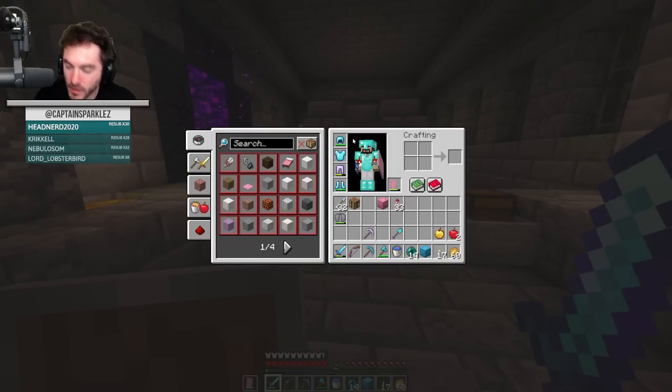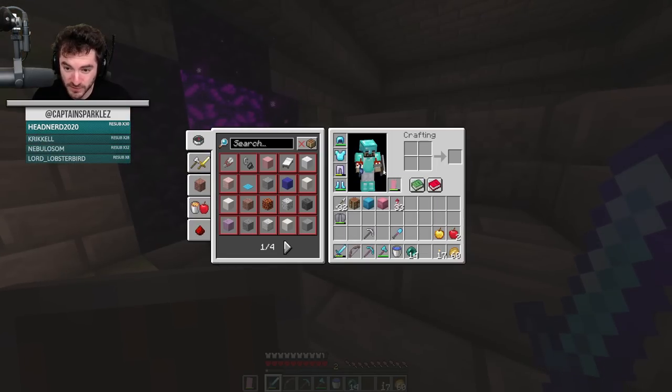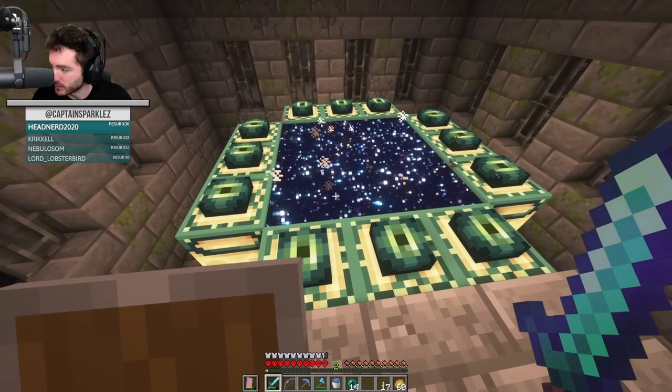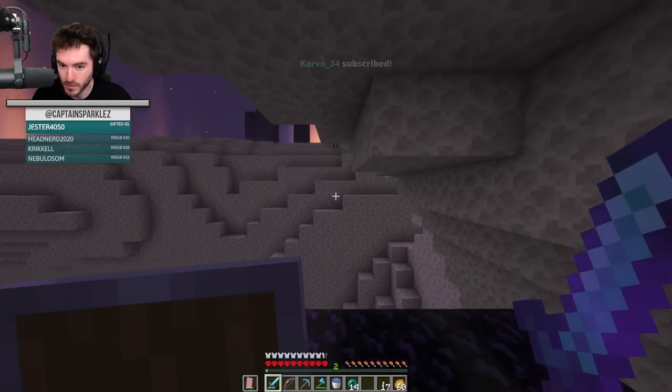Just add Aqua Affinity. Aqua Affinity is a good one to add. Yep. You can't do Infinity and Unbreaking? You sure about that one? Is that your final answer? Anyway. Okay, so what's really cool is if I want to head home now, I can just go back through here instead. And then we'll get home that way.